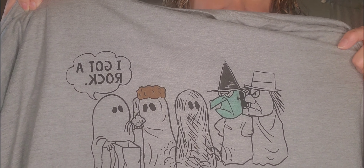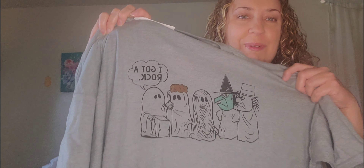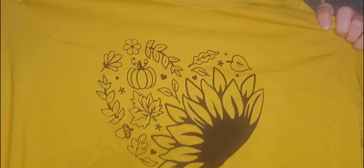This is from Friday the 13th films, and this one here is from the Peanuts classic cartoon — 'I gotta rock.' Isn't that adorable? Poor Charlie Brown, you gotta rock. Also, I got this long sleeve fall women's fit t-shirt. It has a sunflower, pumpkin, and leaves on it — I think that's very adorable. I may be keeping this one for myself, but not right now because it's too warm.